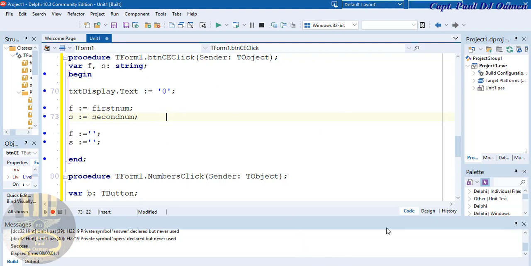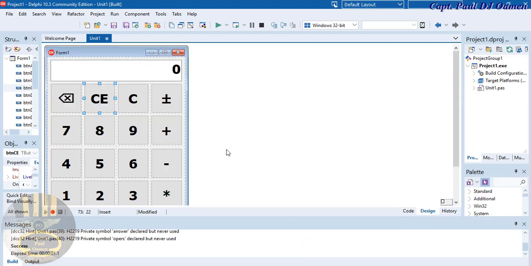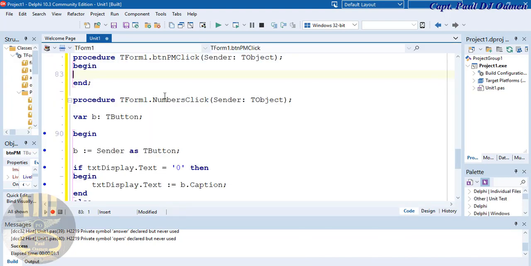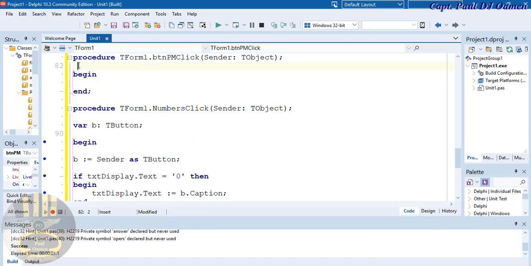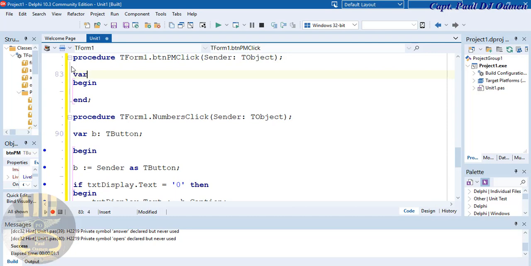Now let's take care of the plus minus. Double click on the plus minus. With the plus minus, let's declare a variable for us here, and I'm just going to call that Q, and Q will be a real number.